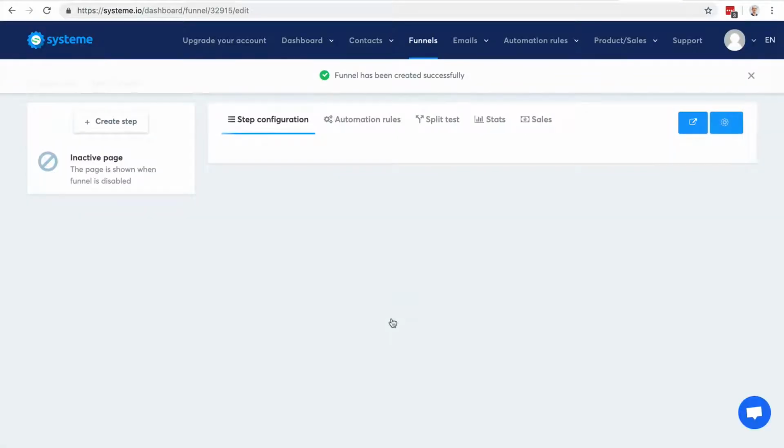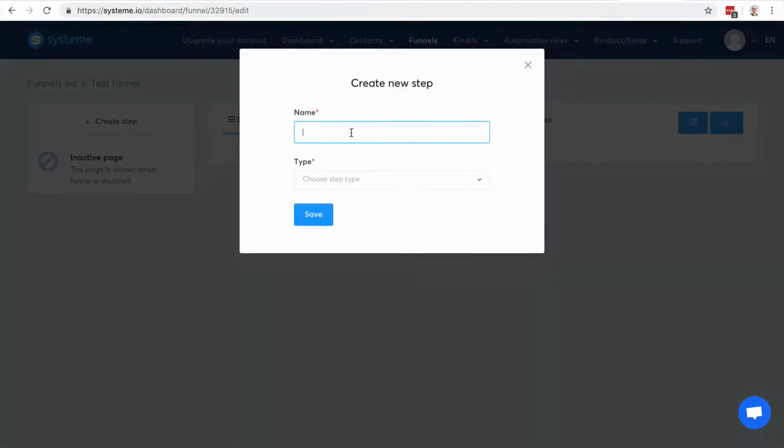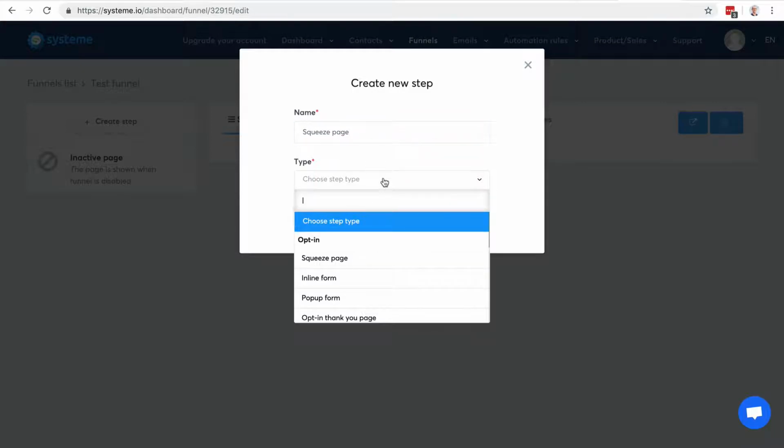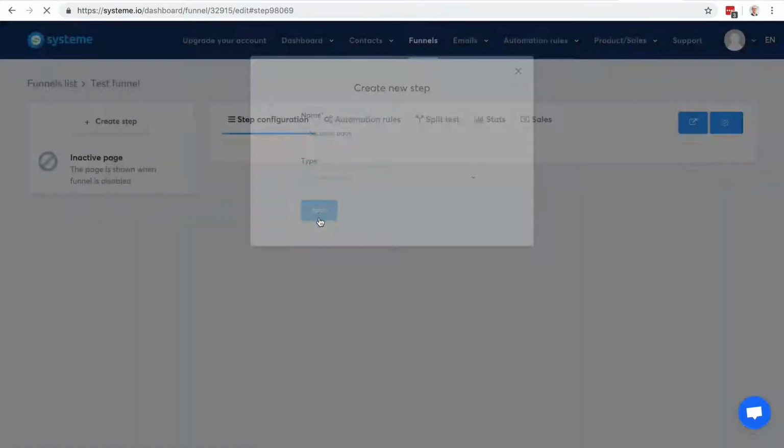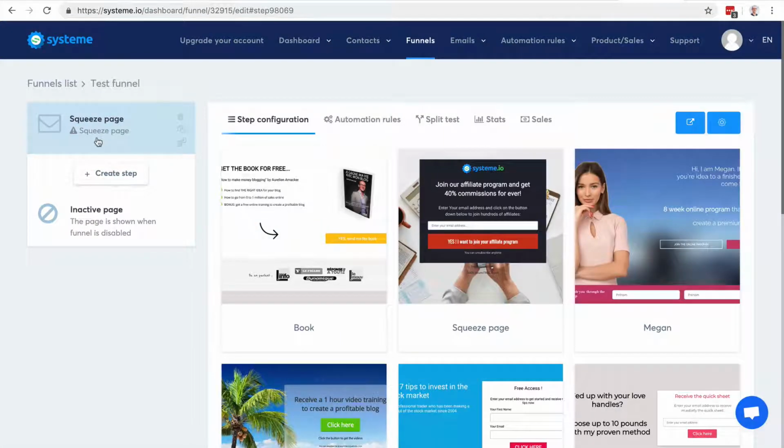I will show you the feature and then I'm gonna show you in detail how to create more specific sales funnels. So this is the view you have to manage your sales funnel. So here you have the list of all the pages you created. So let's say I want to create, just a, let's say a squeeze page. So I choose the type squeeze page. Yeah. So there it is.